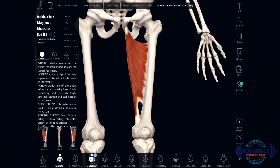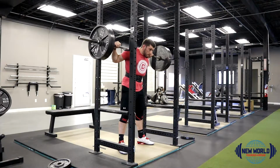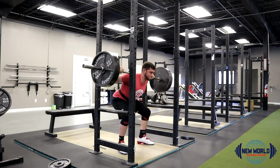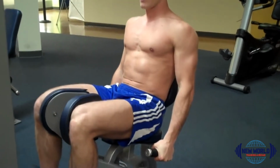Okay, wait a second. I've heard of the glutes and quads, but what the heck is the adductor magnus? Your adductor magnus is a large muscle that runs on the inside of your thigh. Its main actions are to extend your hips, which is like standing up out of the bottom of a squat, and adduct your hips, which is like bringing your knees towards each other.